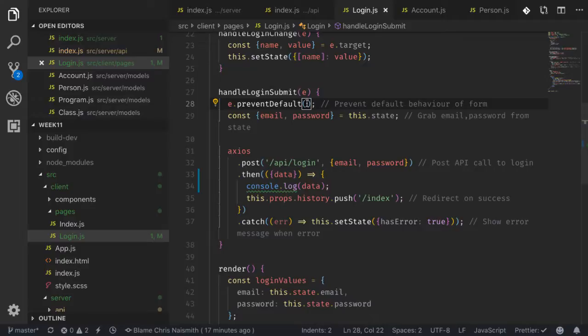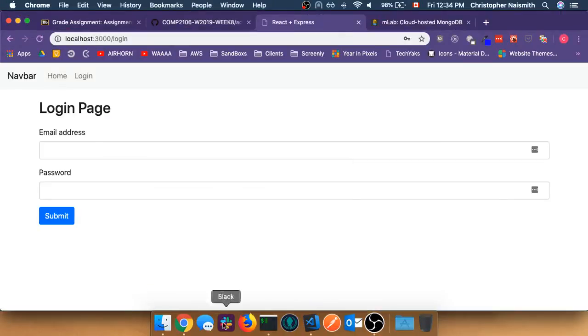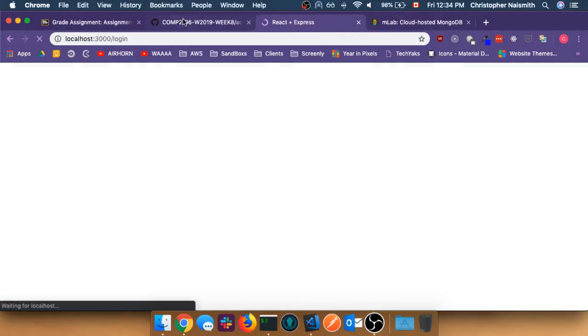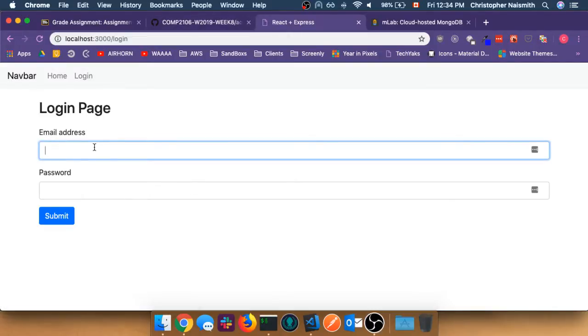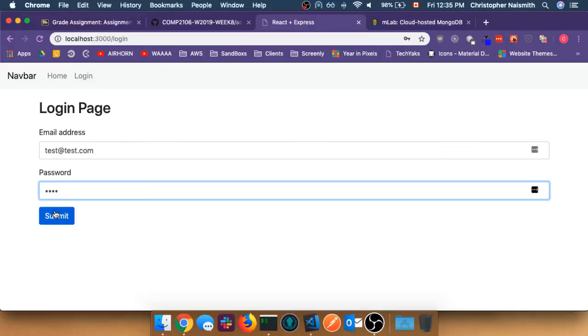In some cases, it can be HTML, it can be JSON, it can be JavaScript, it can be XML, it can be really whatever you want to return back. So all I want to do is I want to see what that response is, and then I just want to console log it. So if I just refresh this, I'm going to try the email of test@test.com with a password of test and click submit.